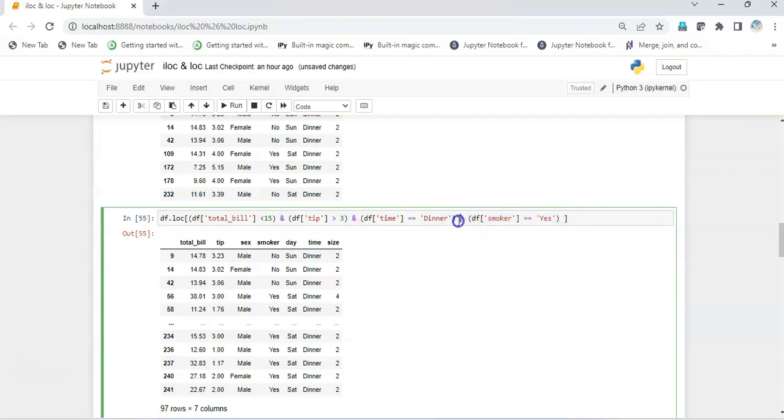If these three conditions are true and this is false, it will still give us that row, and if any of these three is false and this particular condition is true, it will still give me that row as the result. But if this is also false and any of these three AND conditions is also false, it will not return that particular row.